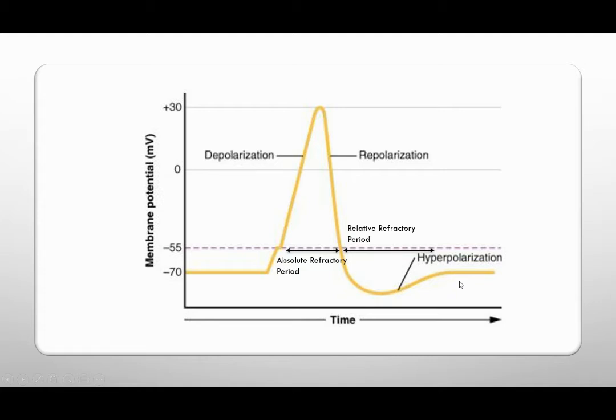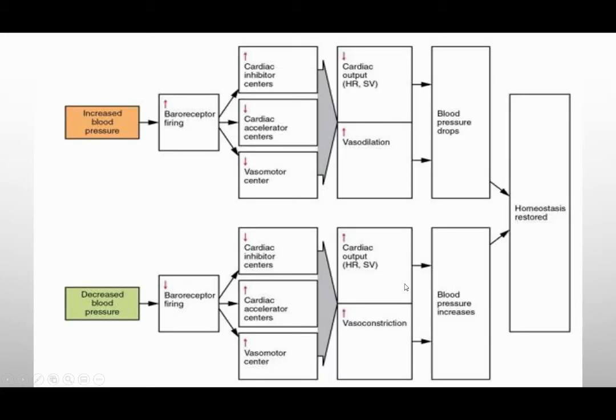Now, if you think about how our brain then makes sense of this information, our brain simply needs to look at the frequency of the action potential from selective receptors, and we can then derive useful information about stimulus strength. An increase in firing of action potentials means we overcome the hyperpolarization phase, meaning it is a strong stimulus. If there is a decreased rate in firing of action potential from our receptors, we have a decrease in stimulus strength. Now let's look at a conceptual example to fully make sense of this process.